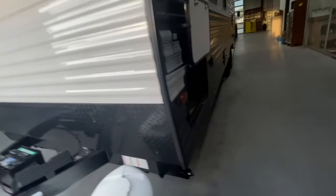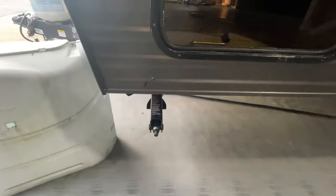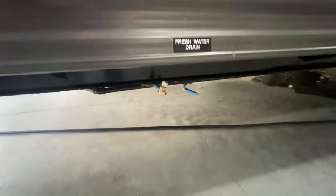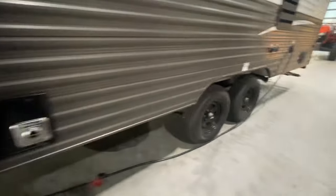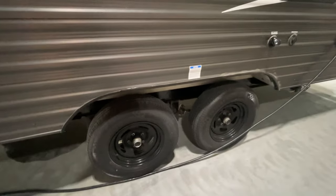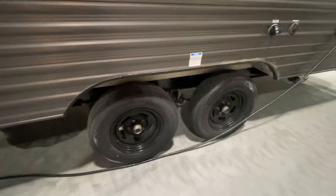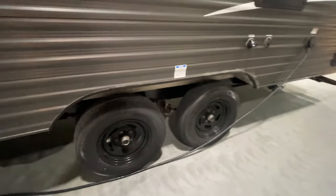We're going to walk around the outside here real quick. In here, we've got your crank handle for your jacks, which are located right below in all four corners. We've got your fresh water fill where you simply fill the tank. Then we've got your low point down below here where you can drain the tank. Furnace exhaust — do keep the little ones away from this as it can become hot after the first firing up of the furnace, and you do want to make sure that nobody gets burnt. Tires: good idea to check the lug nuts and the tires after the first 250 miles as they can become loose.